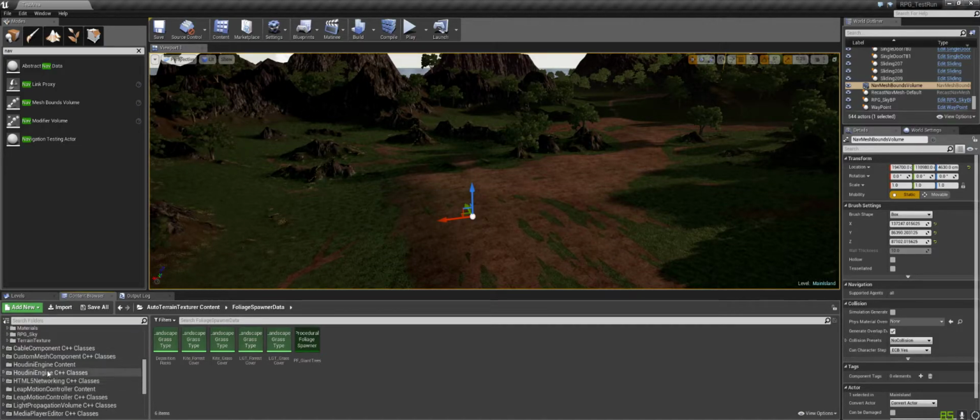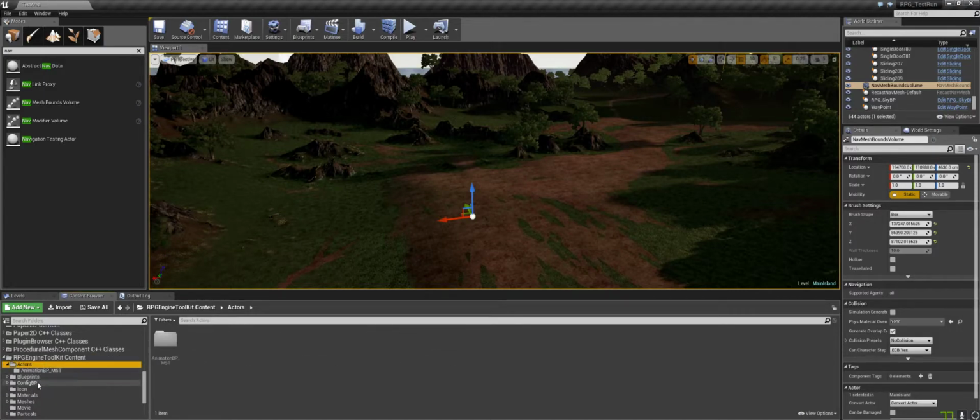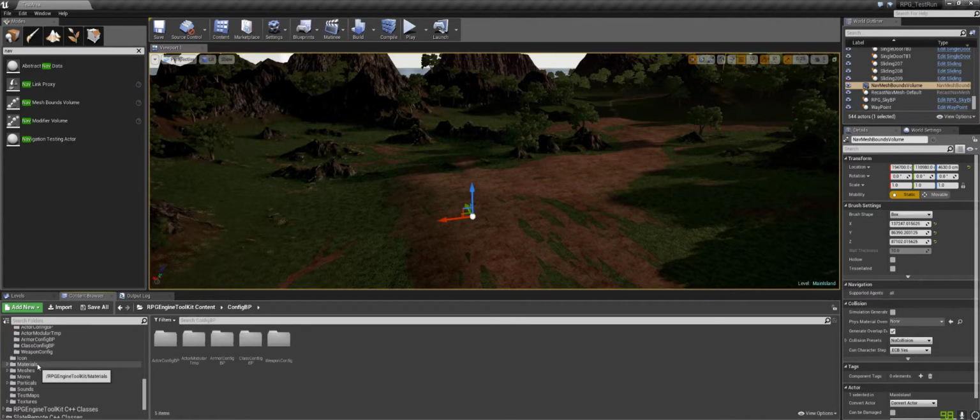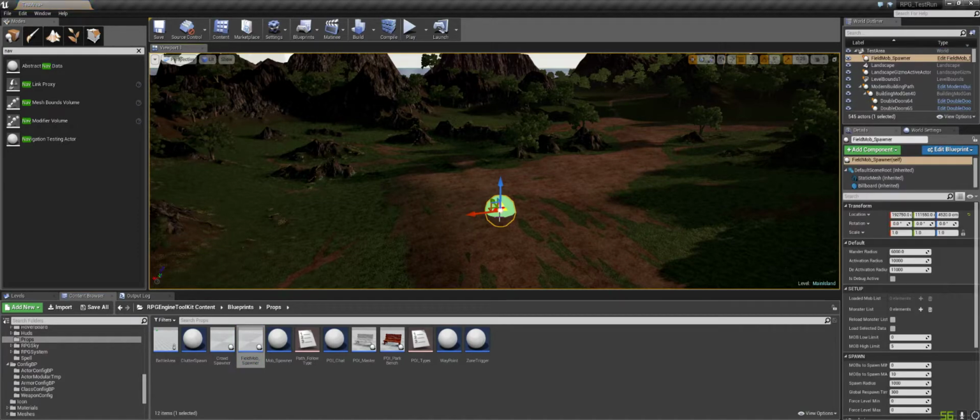And if we come over here, we are going to drag out our information: blueprints, props, and monster spawner. Come through here, load the information from the database.